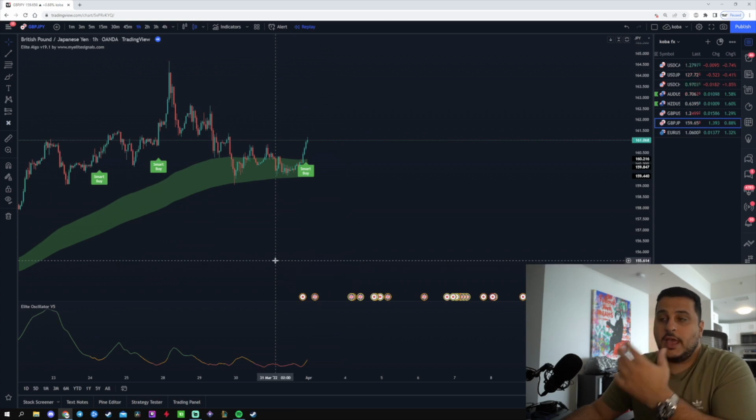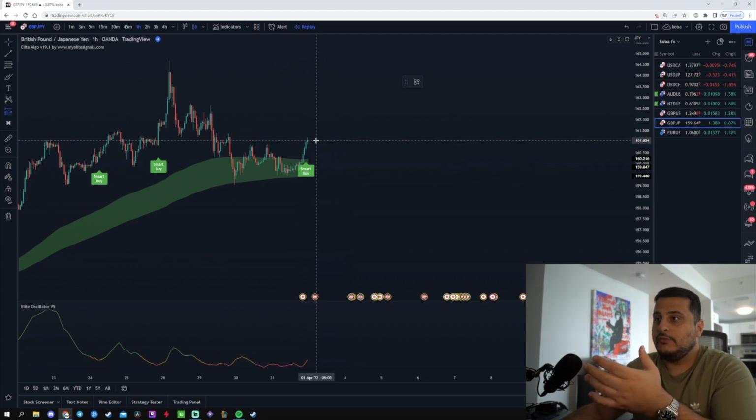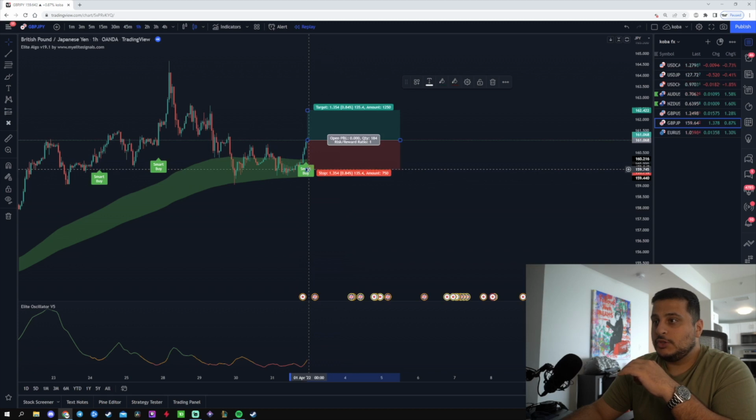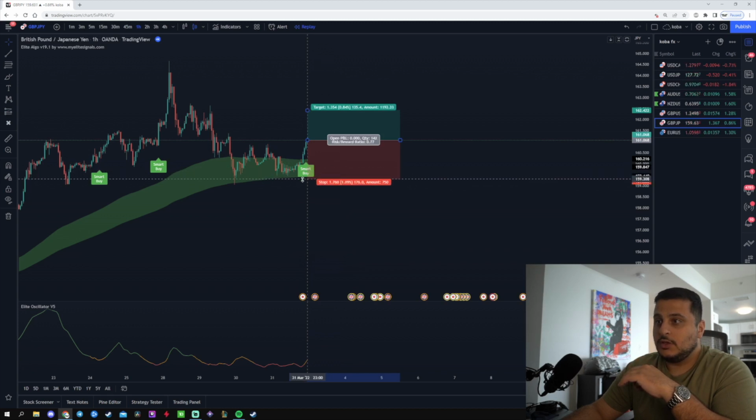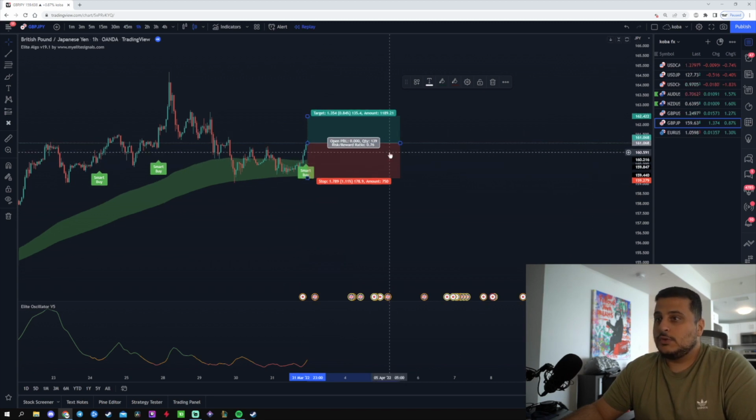So now what we want to do next is simply take our position size tool and set our stop loss and take profits. For the stop loss, you want to make sure it's underneath the last swing low. So the last swing low over here would be around this area. We just want to make sure it has a little bit of room, around 1 or 2 pips for forex or stocks. Just make sure it's right below that. Same thing for cryptocurrency. And then you want to set your take profits.